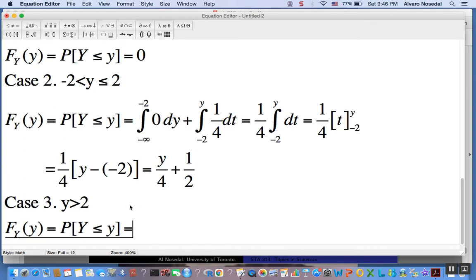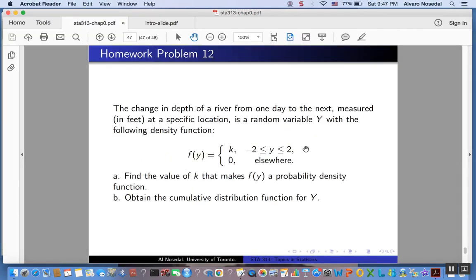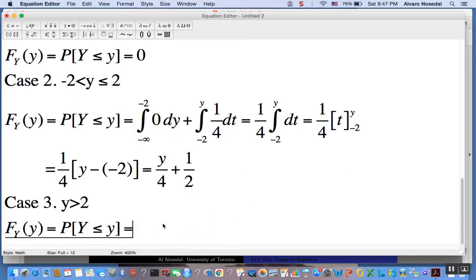But if we go beyond that, say that y was 3, clearly the probability that that random variable is less than or equal to 3 is going to be 1, because we have taken into account all possible non-zero values, right? So 1. Make sense?